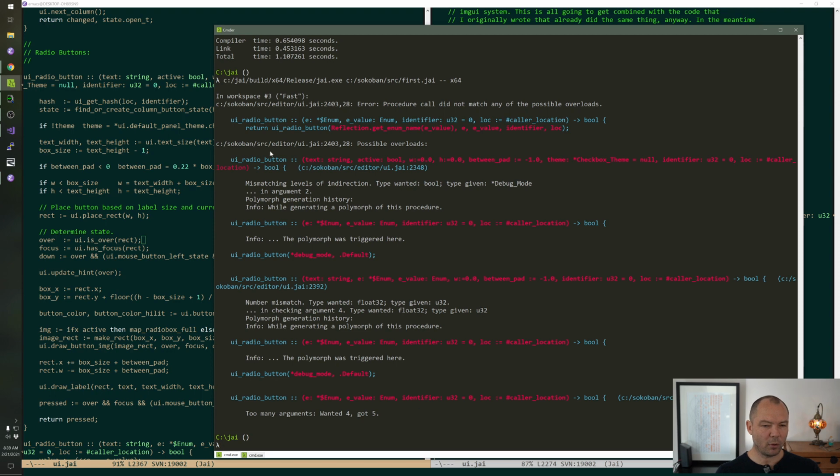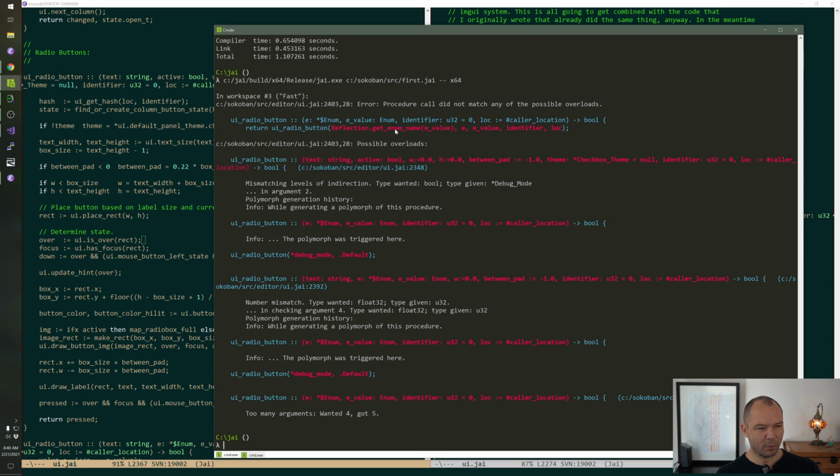UI radio. Okay, we're using this now. It didn't compile before. Wait, no. Never mind. Sorry, I was looking at the wrong thing. It doesn't like our overloads for some reason. There's three.